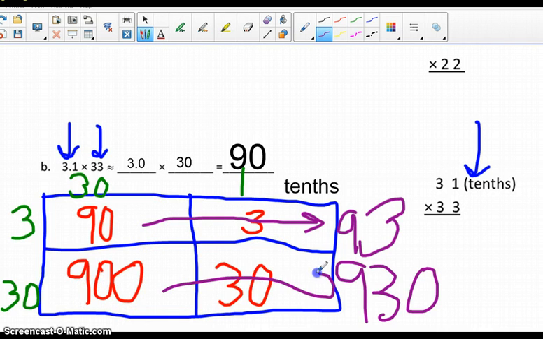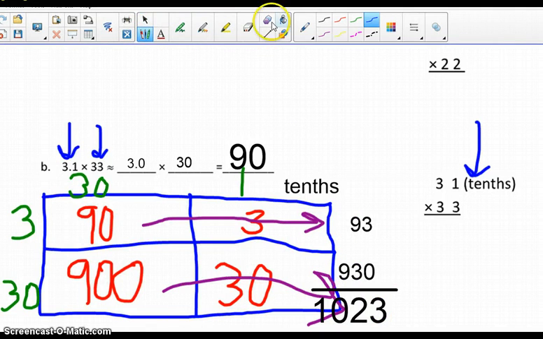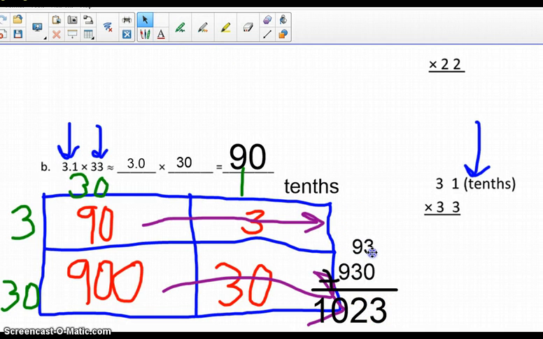Our arrow. Whoops. It's really hard, by the way, to draw with a mouse, and especially when you have zero drawing ability. Anyways, let me tidy this up. I'll be right back. Now, if we add up our numbers, this number is 93, this number is 930. If we add these up, oh, that was supposed to be a plus sign. Anyways, you can kind of tell. You add them up even though they're kind of far away. Let me move this down a little bit. And you just do simple addition and you get 1023.